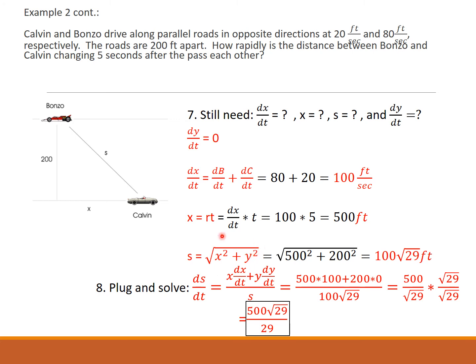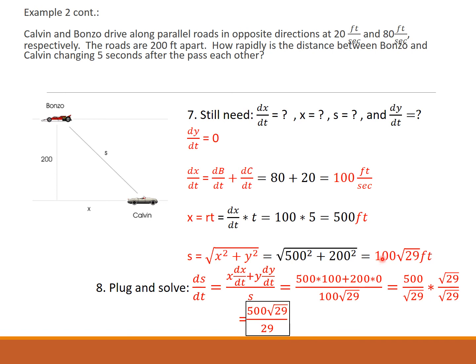So now we want to find s, right? That's the last one. We're going to find s using our original Pythagorean theorem part. Now that we have x and we were given y, we can solve s squared equals x squared plus y squared for s. So we just take the square root of both sides. S is equal to the square root of x squared plus y squared. And then we can just plug in our x and y values and solve for s.